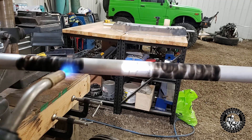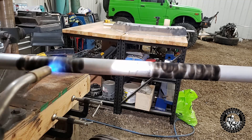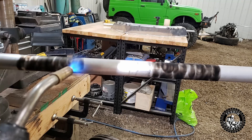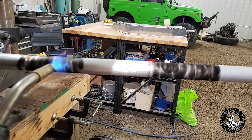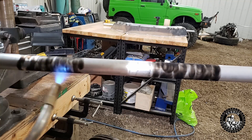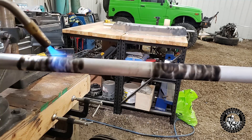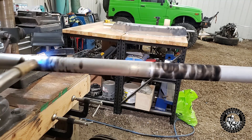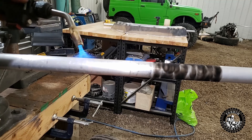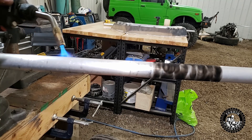Basically you just get your torch going and you heat it up until the smoke disappears. For whatever reason it disappears at the right temperature — I don't really know the answer to that, but once the soot disappears on the pipe you're at the right temperature. Then you let it air cool. You might even be able to see it in the video — the soot disappearing already. You can see how the soot has disappeared. Now I'm going to continue doing the other three spots, then soot up the other pipe, and then we'll be ready to bend.